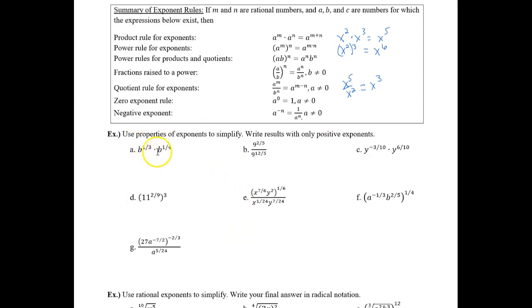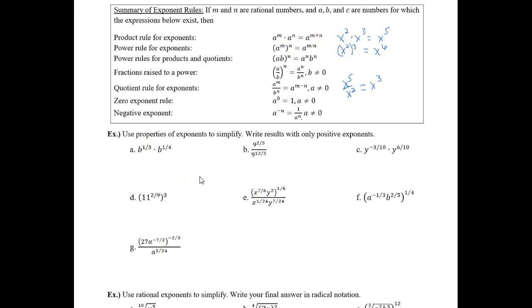So to start, we have b to the 1/3 times b to the 1/4. We have to ask ourselves, what property is this? What rule do I need to use? So I'm either going to add or multiply those exponents. Those two are most commonly mixed up. I see here we have a base times a base, right? There's two bases here. Base times a base is the product rule, so we have to add those exponents.